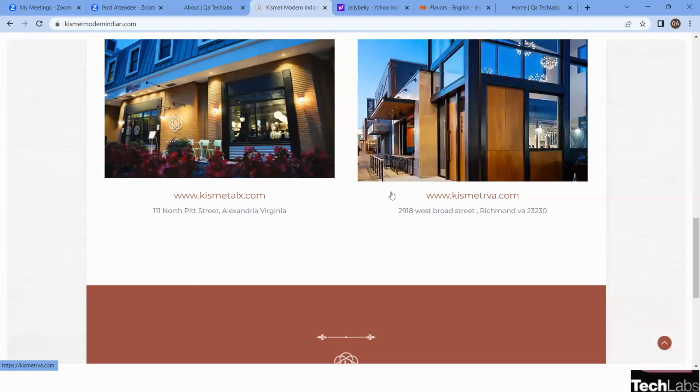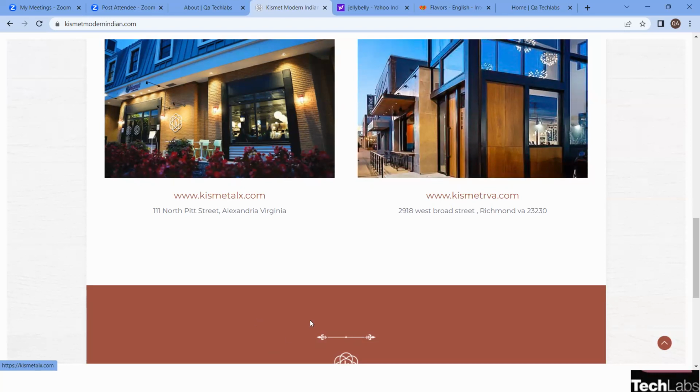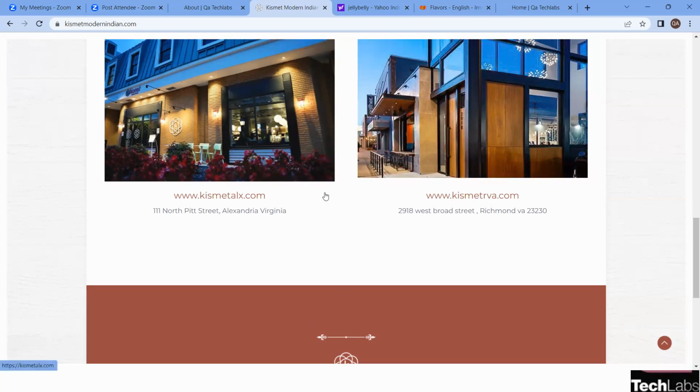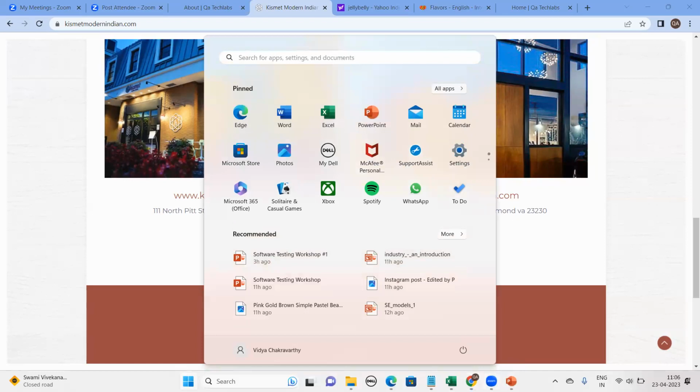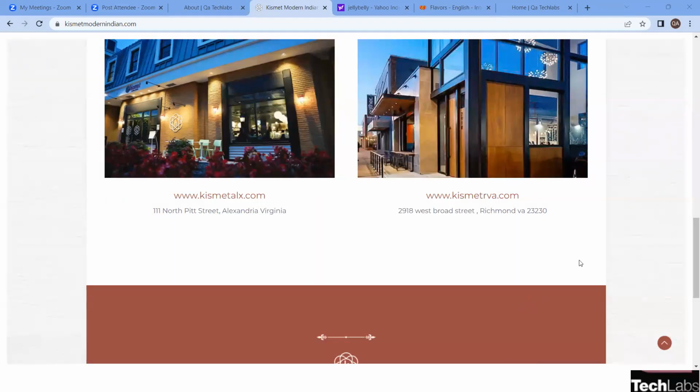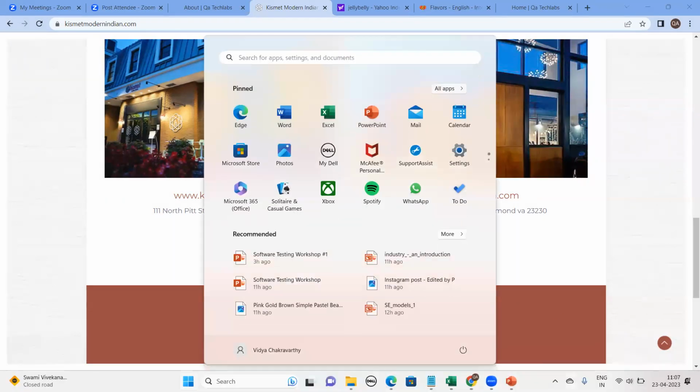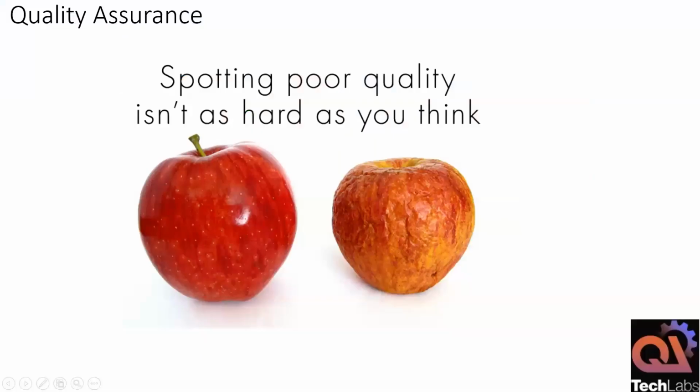Going back to our dish example, unless you taste it, you will not be able to tell whether the dish or whatever the item is good or bad. Agree? Basically, we can come to a conclusion by testing that application only.